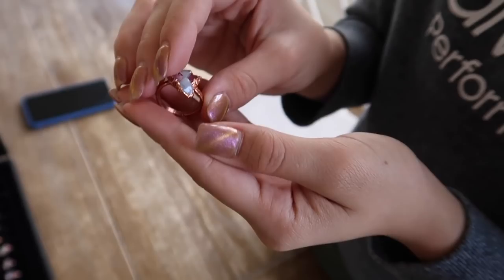So I want all my kids' stones on it and then a flower in the middle. So I'm gonna see if I can get that. But I am dying, you guys. She has the most amazing rings.